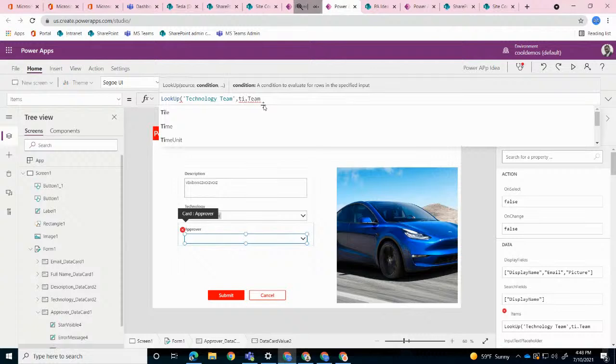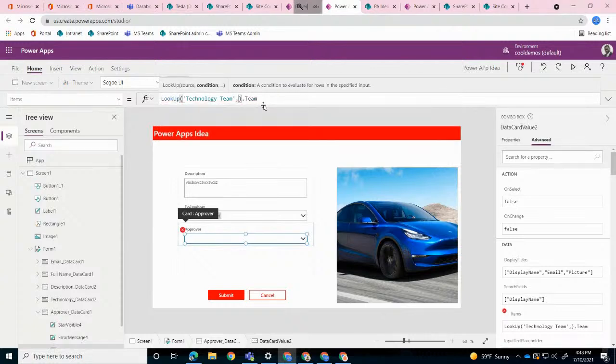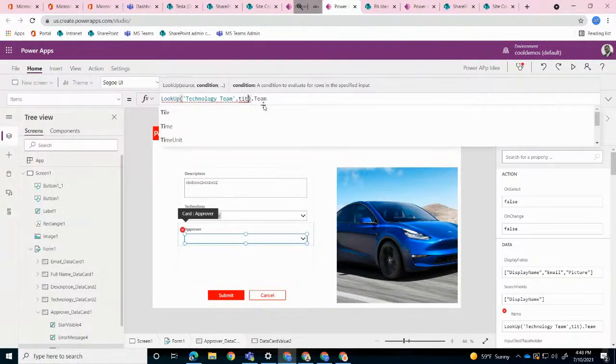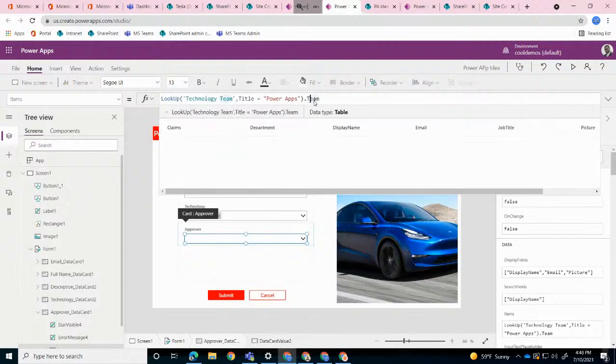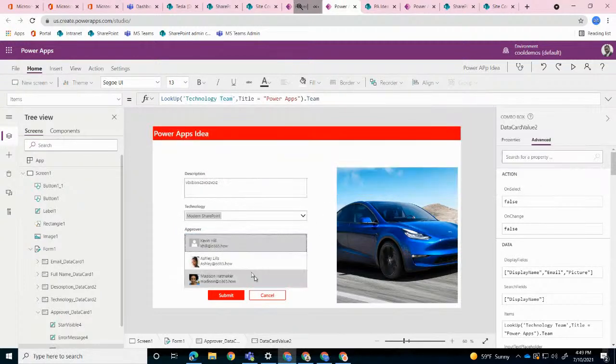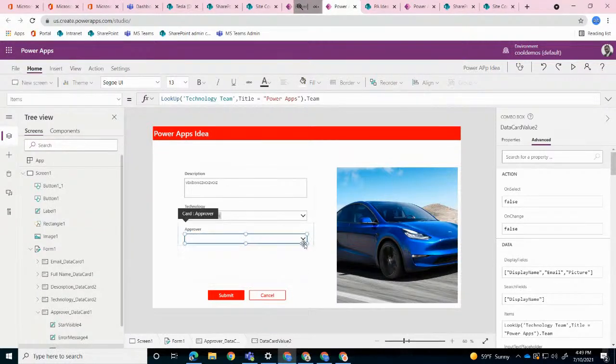So here I can just do title, looking for some IntelliSense help here. There we go. So title equals Power Apps. And again, I'm going to hard code this for now, and then we can walk through how to make it dynamic. Once I have that, this is going to be my list here. So now if I hold down my key, this is where they're restricted to pull from, right? And I think that's going to work out just fine. It seems like you have to remove that choice option when you need to do that.